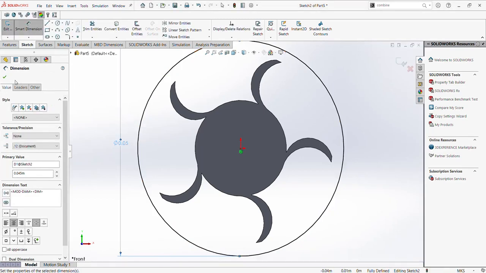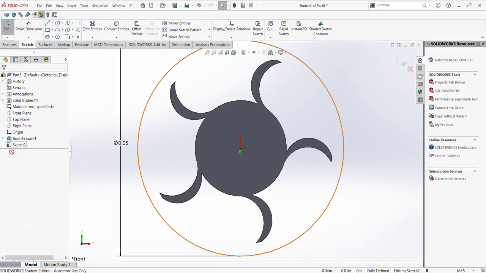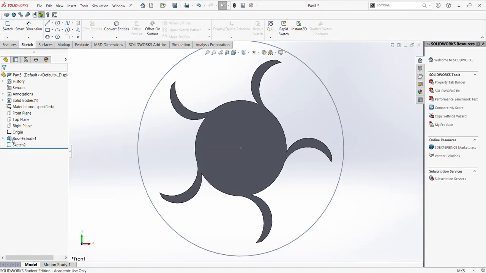we're gonna also do the extruded feature on it.